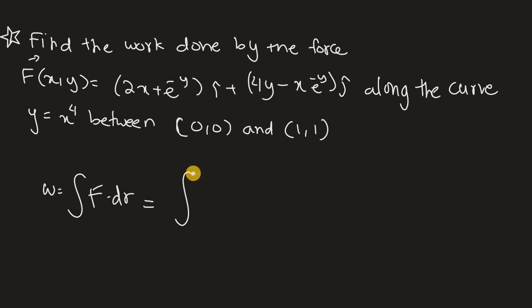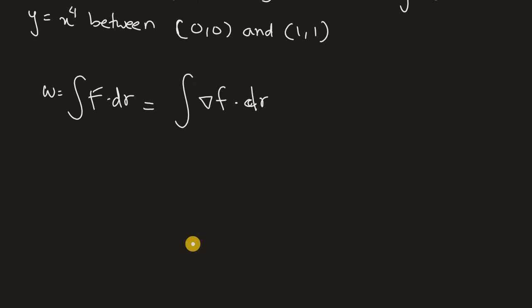Okay, so here this is the formula. You're going to treat the function as the gradient of the function, and then you're going to dot product it with the derivative of the vector function. So the steps that I'm gonna follow here are going to follow this formula, and then you will arrive at the answer to this question. Okay, so let's do this.